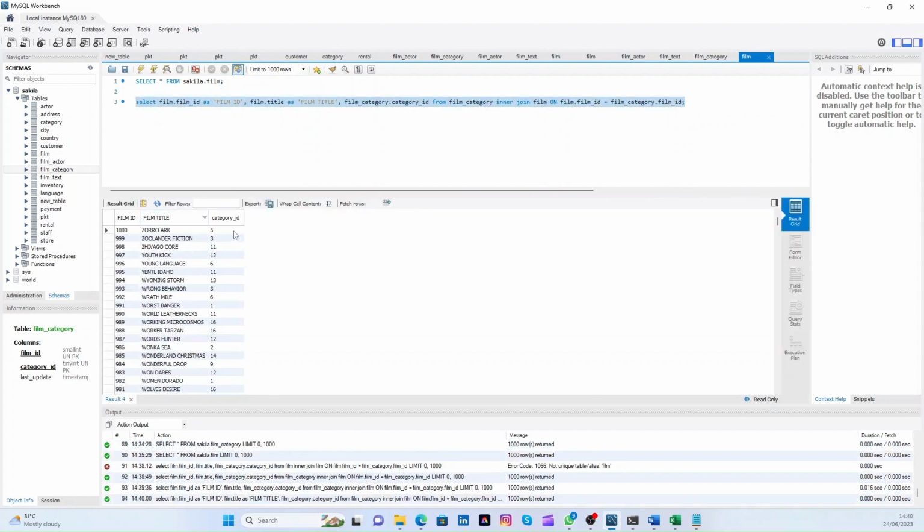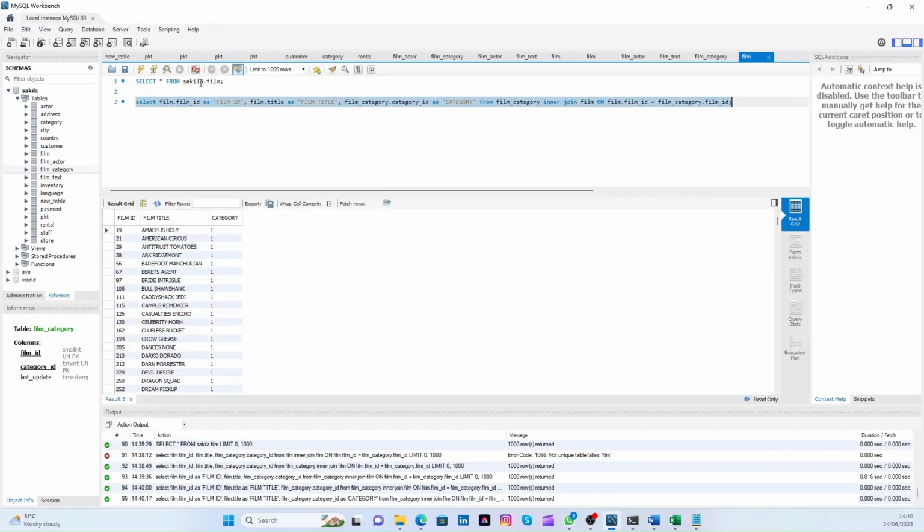So we are able to rename this. Now let's change this to category, as category. So this is the category, right? So this is about the joins.